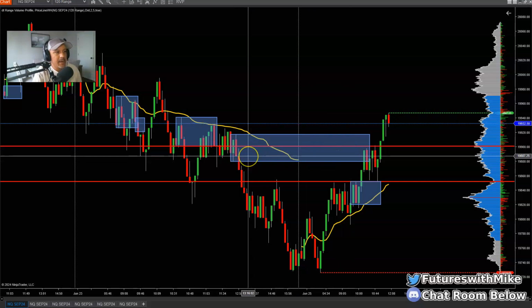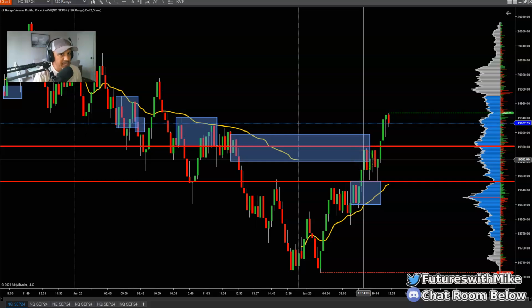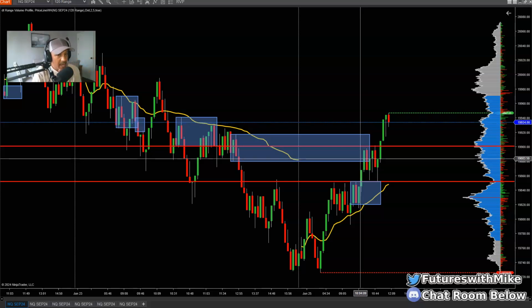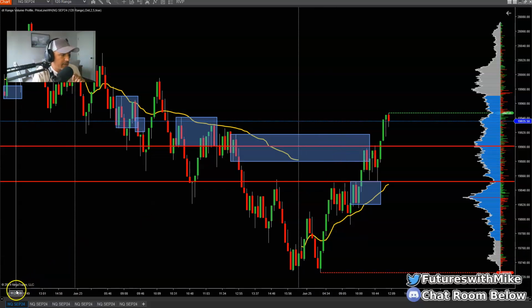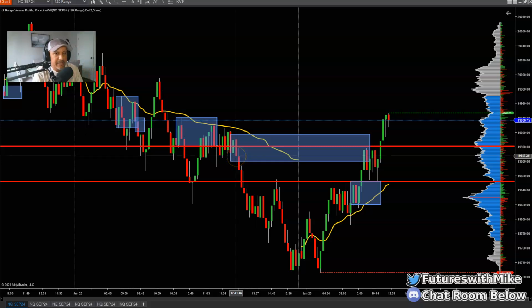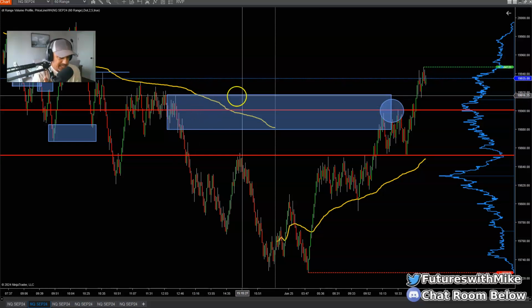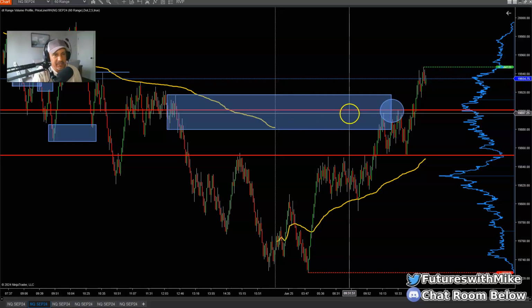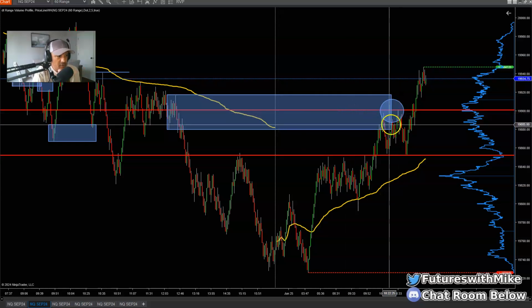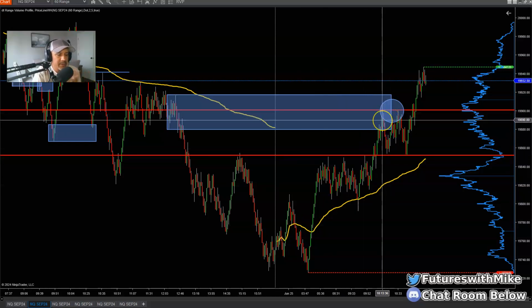All right, so we tap into the higher base supply area here on the 120 range chart, right? And then you just move down to a lower base chart. You could move down to your 60 range and even further down to a 24 range. I do want to show you this because as we tapped into the 120 range chart here at the supply area, let's move down to the 60 range and I'm going to show you something. All right, so this is that rectangle zone there. That's the 120 range supply zone. The market taps into it. When the market moves into that zone, look what happens when it comes back to that area today around 10:15, shortly after that, somewhere in that area there.